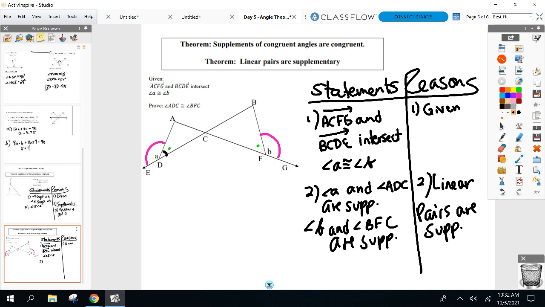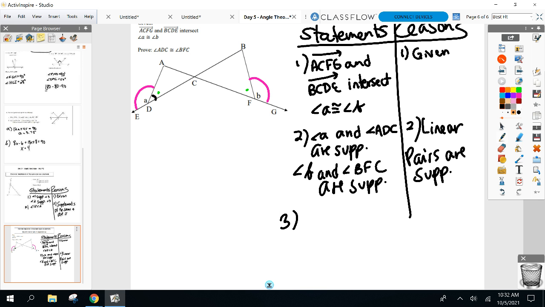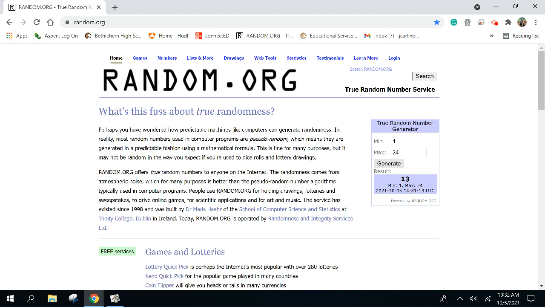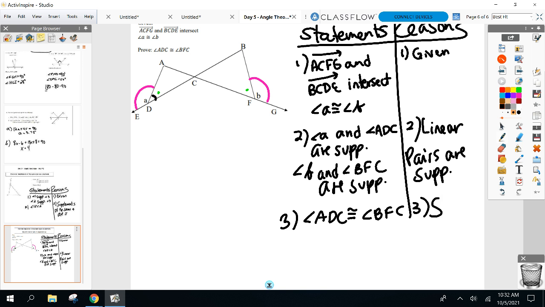All right, now that you told me they're supplementary, you can use one of the 2 facts we went over today. And I think we already talked which one it's going to be. Angle ADC now is congruent to BFC. Again, supplements of the same angle or supplements of congruent angles. Which one is it? Are those two supplementary to the same angle or to congruent angles? Josh? Supplements of congruent angles are congruent. There you go. Have some self-respect, please. There's no I, again, in supplements.